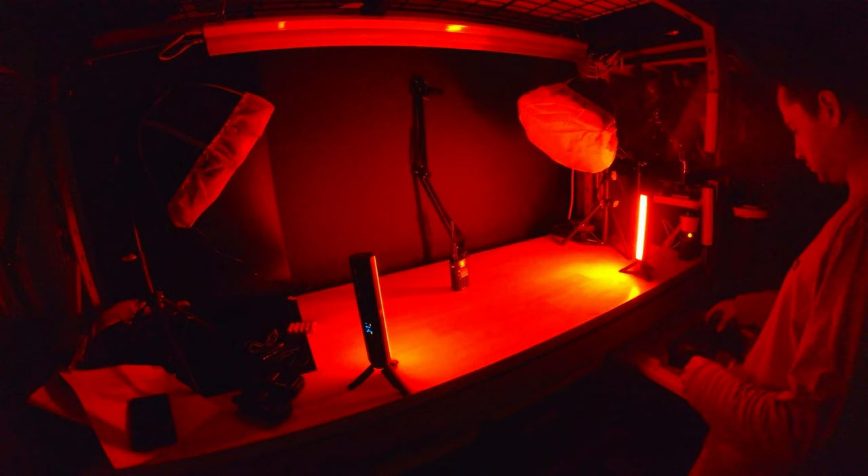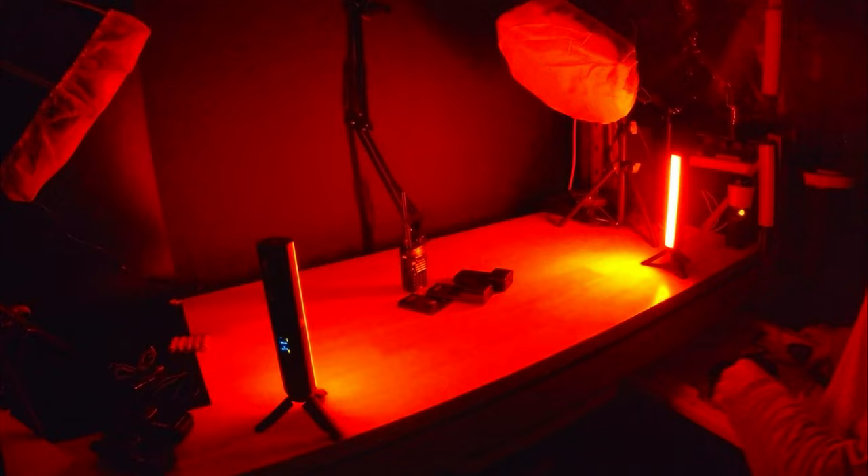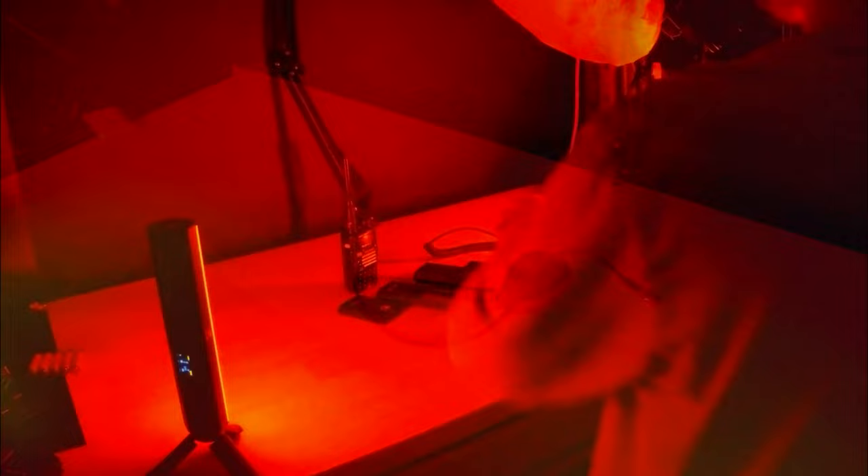It's really important to have a basic off-grid comm setup that you can rely on, whether you're preparing for some sort of grid-down emergency situation or civil unrest, so you can communicate with family, friends, and other people you might be working with to help keep you and your neighborhood safe during an SHTF situation. Today I'm going to be walking you through my setup and explaining why I chose the items that I did. Keep in mind that I'm not a radio expert, but I did do a lot of research when putting this setup together, and it has been a work in progress evolving over the last few years, but this is how it stands today.